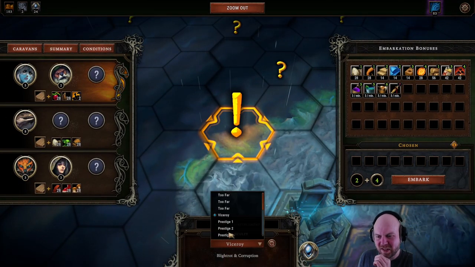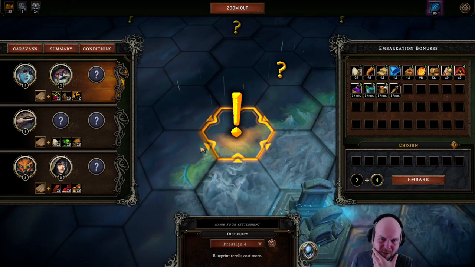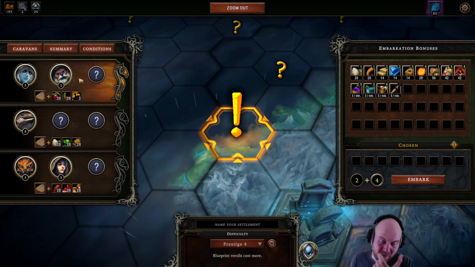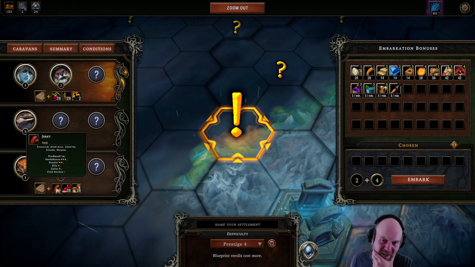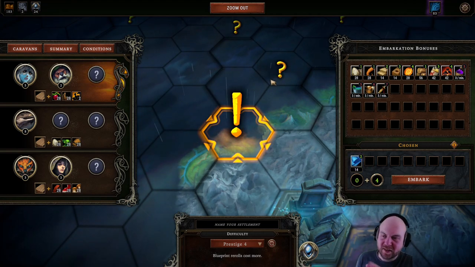I'm going to do it on Prestige 4, because I don't really think there's much of a difference between Viceroy and Prestige 4. And I'm going to bring... This has the most people. So I feel like I should bring this. Oh, I could bring fabric. Perfect. Okay. This is our caravan.